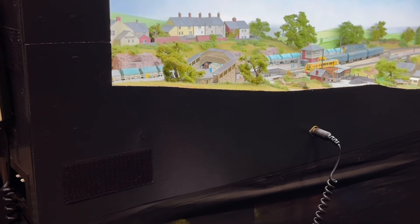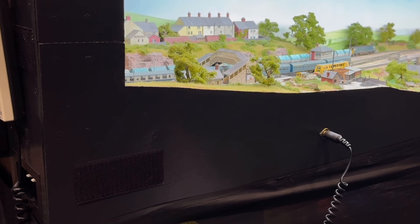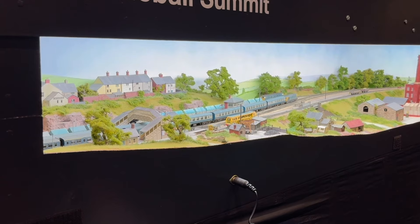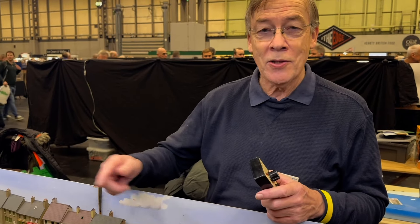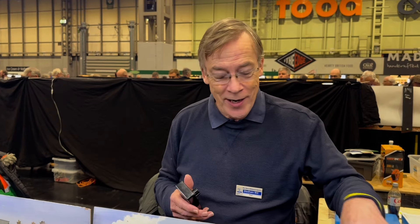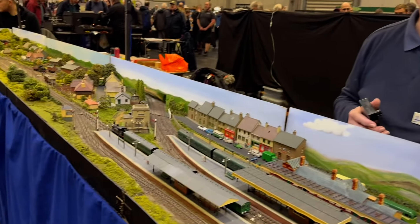There seems to be something coming the other way too — if you watch the left-hand side. This layout is Steadland Mill and it's really two layouts in one. You've got a branch line that goes from here down to the fiddle yard, and then you've got a main line that comes from here and goes to the back scene over there. It was originally designed as a cross-country route in West Sussex but it was never built, so this is what we think it would have looked like. You've got electric trains running on the main line and steam trains and diesel running along the branch. I think it's delightful.